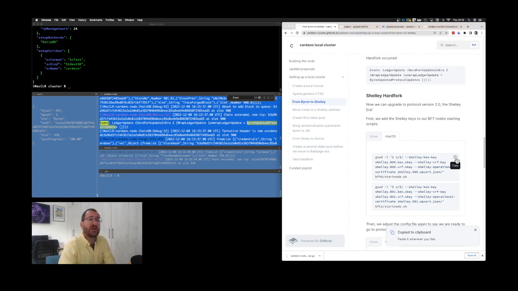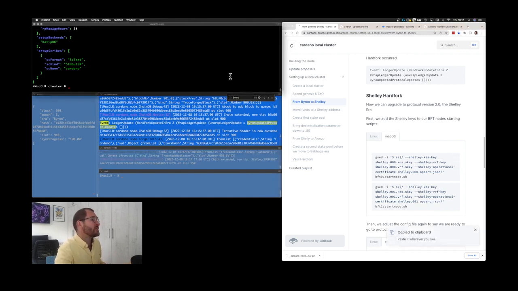update my scripts, the script that I am using to run the nodes. Since we are going to transition to Shelley, once we are in Shelley, those BFT nodes will require Shelley keys, right? Right now, they only have the Byron keys, and they will need the Shelley keys. They will need a CAS key, a BRF key, an operational certificate, and all of that that is common to block producers in Shelley era.